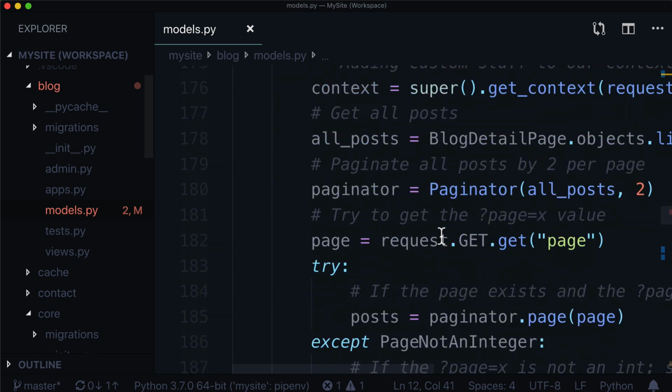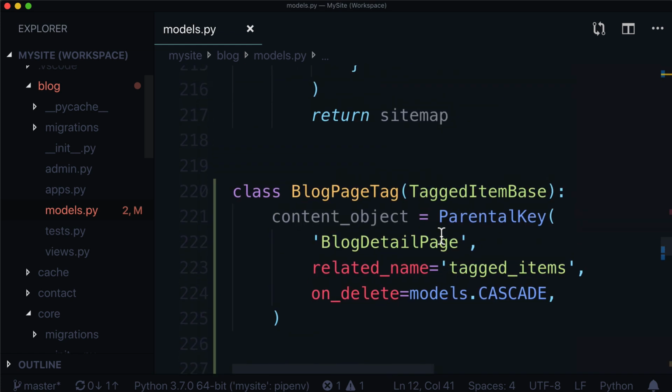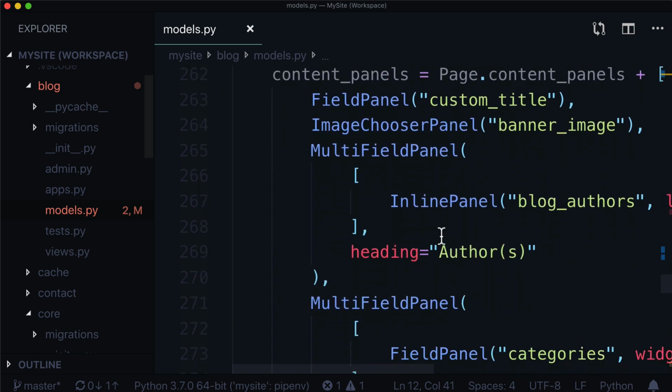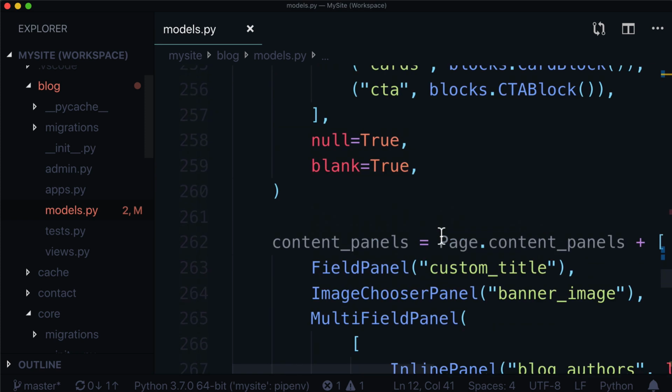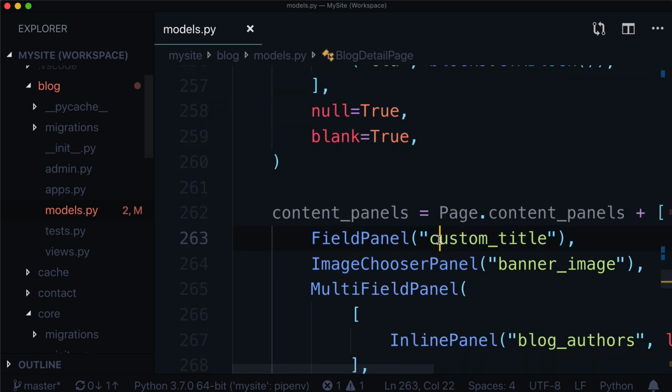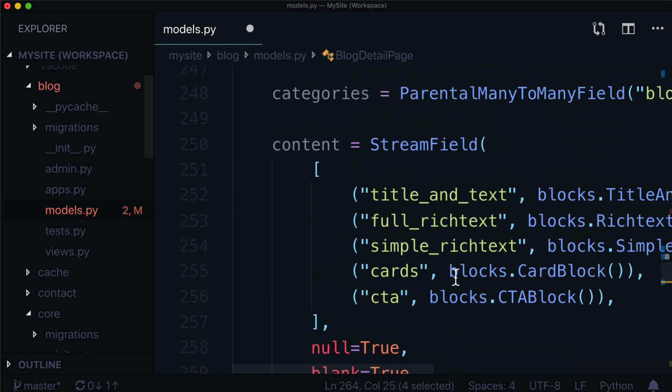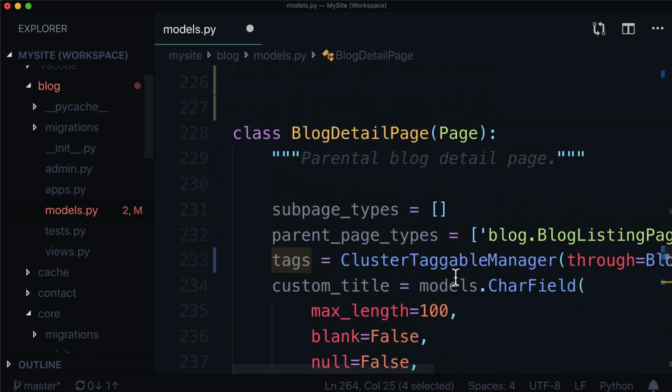We've got a blog category in there. We have blog page tags. We're getting close. And you got to be here. You are somewhere in here. So let's put you near the top. Let's create another field panel. And this one's going to be called tags. And tags, I just got that name from right here.